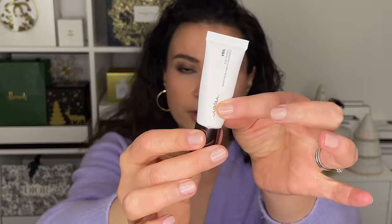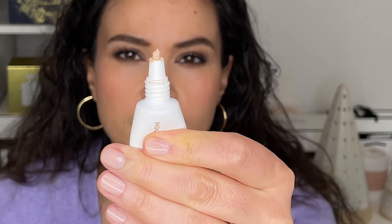We are starting off with primers. For eyeshadow primers, I had a new discovery: the Hourglass Veil Eyeshadow Primer. This is a small but mighty product — it's exactly what it says it's going to do. You put some of this on your eyelids before eyeshadow, it locks it down, stays in place, makes everything pop just a little bit more. I have hooded oily eyelids, so I can really appreciate a good primer.